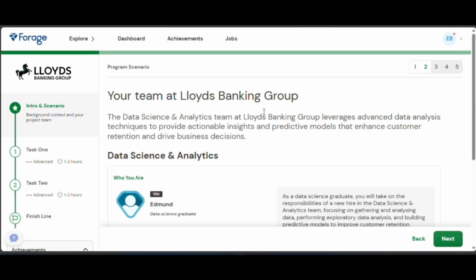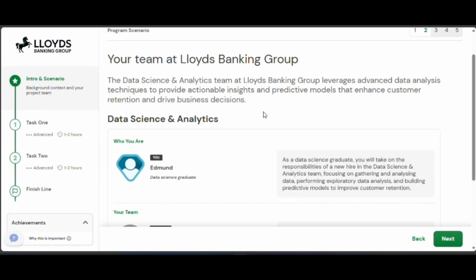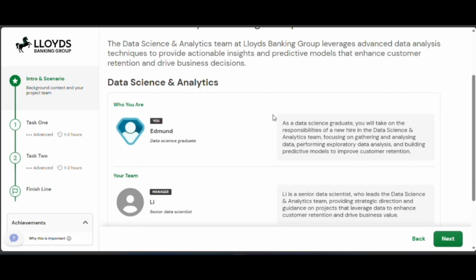So we are a data science and analytics team at Lloyd's Banking Group, and we leverage advanced data analysis techniques to provide actionable insights and predictive models that enhance customer retention and drive business decisions. Who are we? Well, I'm Edmund. I don't know who you are, but I'm a data science graduate. I will take on the responsibilities of a new hire in the data science and analytics team.